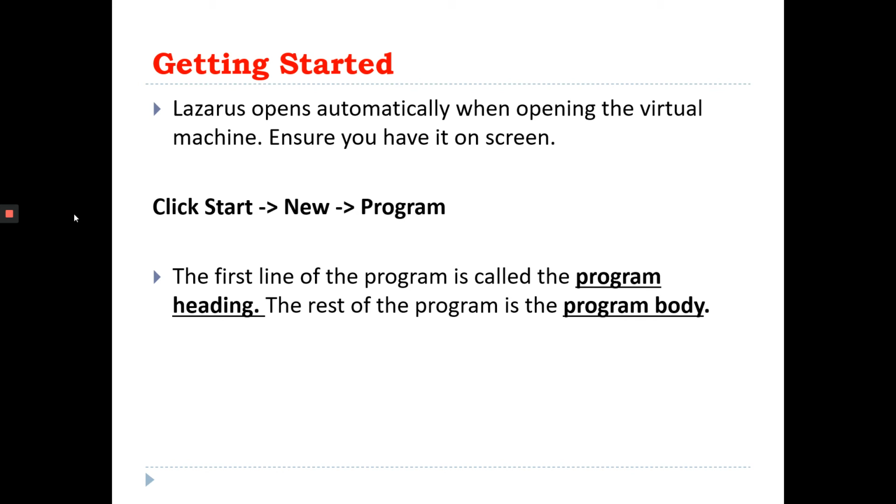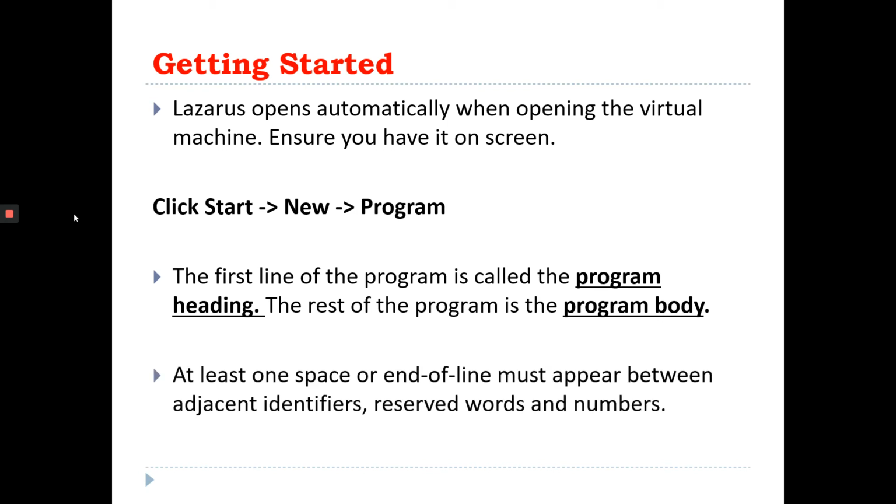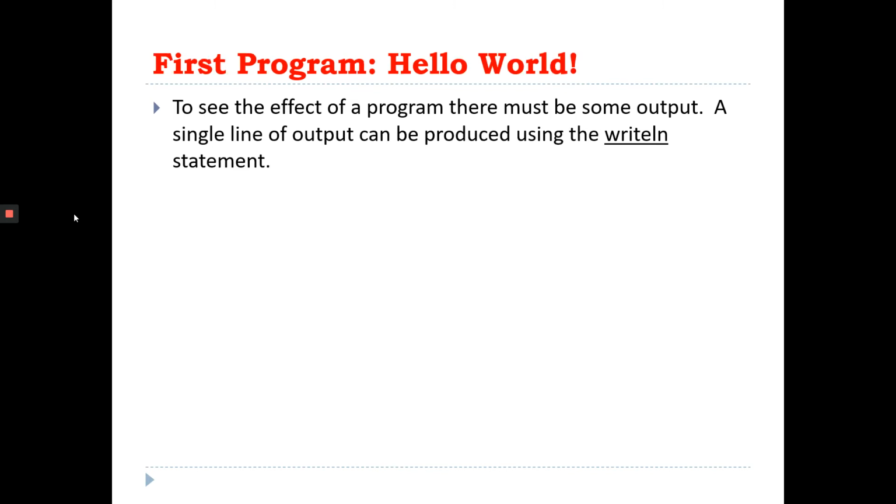Lazarus automatically opens by default when we open the virtual machine, although I have very recently got that changed, so discount that. And at least one space or an end of line must appear between adjacent identifiers, reserved words, and numbers. In other words, you need a space between each item, each element, as you build your code.